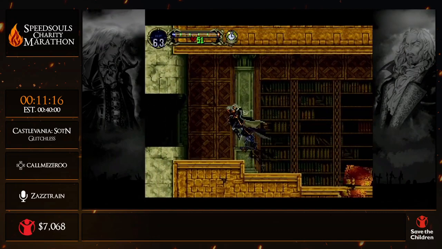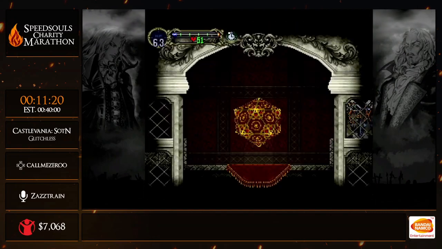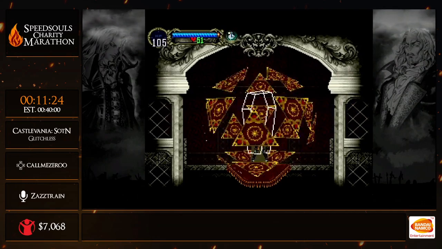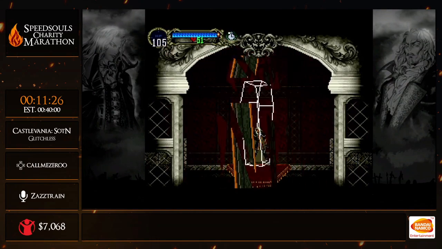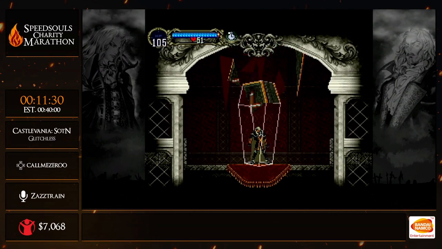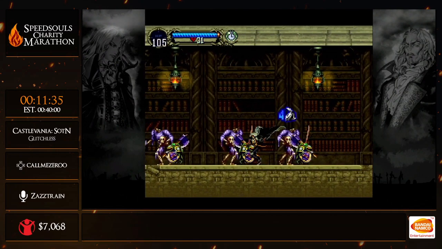Okay, nice. So we do a jump there, and then we turn into a mist, and we get to that area. You're actually supposed to not reach that area until we have the double jump, but we do that earlier because we're speedrunners. So the reason why I'm saving here is because I want to use the save points to regen my MP, which I'm going to be doing a lot of times in a run.